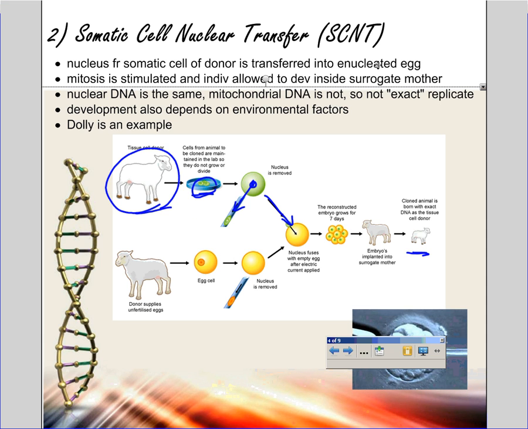Okay. I have a few minutes, so I'm just going to keep going with this video so I can include it all as the cloning lesson. Okay, so Dolly is an example that was produced through somatic cell nuclear transfer. So she would have looked like the tissue cell donor that donated the nucleus from a somatic cell. This other donor, the one down at the bottom, is donating an egg cell, but the only purpose of having the egg cell is to put that other nucleus in. So they have to remove this egg nucleus, and then we call it an enucleated egg.